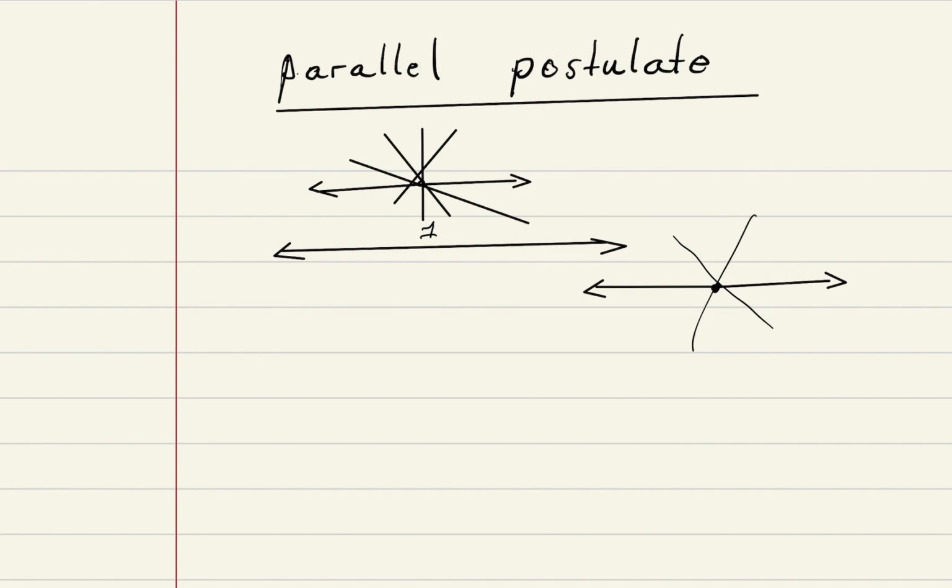There are very confusing definitions like the one I just mentioned, saying that if there's a line and a point not on the line, then there's exactly one line through the point parallel to the given line. In my lessons when I teach, I try to make things very simple. I don't want to give you confusing definitions. So just remember that if you draw one line and then you draw a point anywhere else, there's only one line that can go through that point that is parallel to that first line. That's exactly what the parallel postulate is.